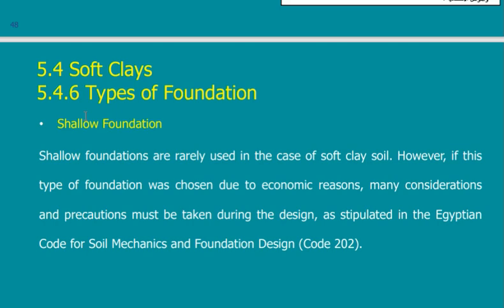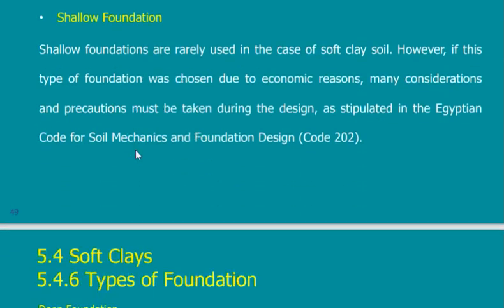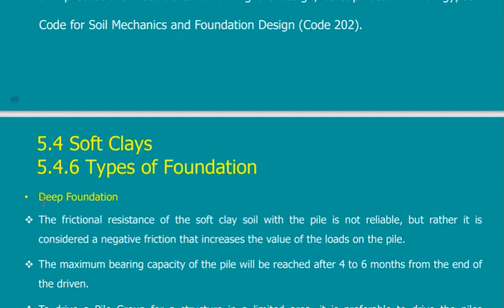But raft, I'm not gaining any benefit, because raft is good in case I have soil that may differ from one location to the other, so the raft would bridge on any abnormalities. But in case of soft soil, it is usually a big layer all over. So what will happen? Instead of sinking down with your small foundation, you're going to sink with the big foundation. It's the same. You're just adding more to your losses. So it is already included here, but we did not mention it because we are not gaining any benefit out of it. The other is deep foundation.